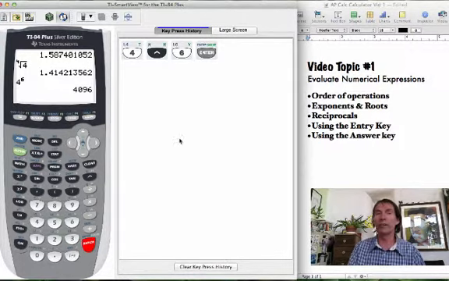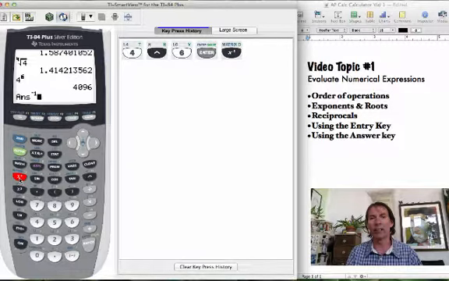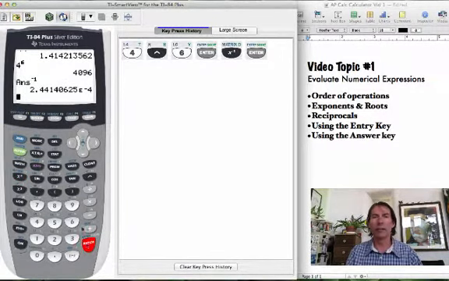This is really important for us because sometimes I don't want 4 to the 6th power. I want the reciprocal of 4 to the 6th power. I want 4 to the negative 6 or something like that. If I want to flip that over, then I could just use this x to the negative 1 key. And that's going to take the reciprocal of that number. And it's going to give me the answer, and it's small enough that it's going to give it to me in scientific notation. So that means times 10 to the negative 4, which means move the decimal 4 places this way.